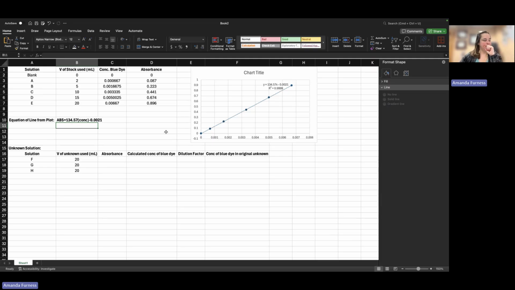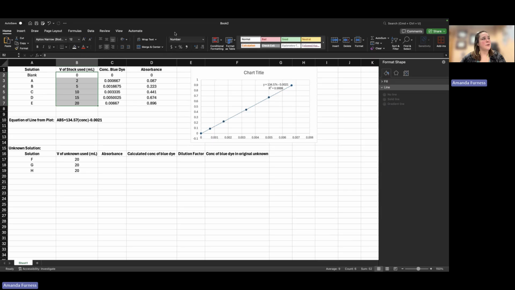Excuse me. One other thing that I can mention here is if you want to display the correct number of sig figs on your Excel spreadsheet, you can highlight all of these. So all of these volumes should have 2 decimal places because all of the volumetric pipettes have an accuracy level to the hundredths place.